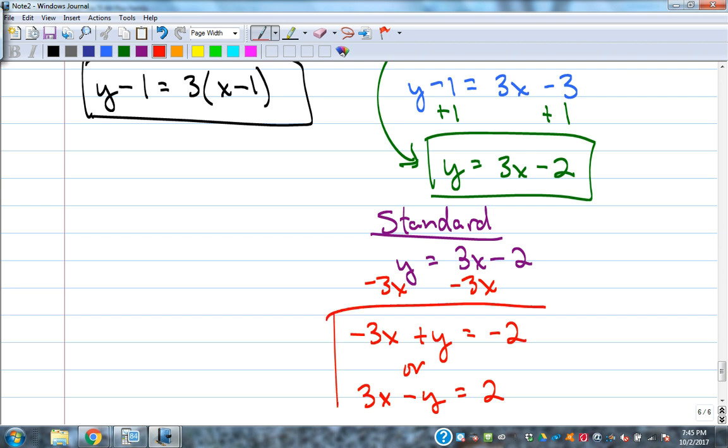And so just know that if you change all of the signs, then it's still the same answer. You can't just change part of them. You've got to change all of them. Okay. All right. Couple more things, and we're out of here.